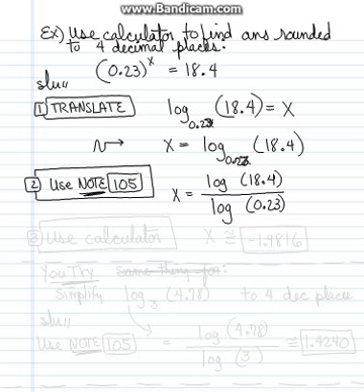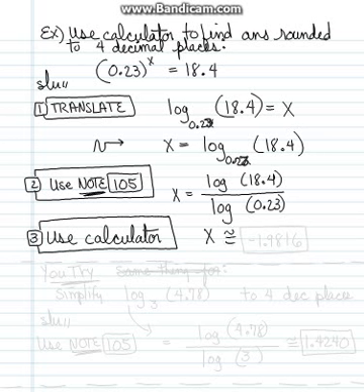The log base b of the number n can be written as log of a base that I choose of the number 18.4 over log of the same base of the base. Same base that I chose for the top and bottom. Okay, so at this point I'm ready to pick up my calculator, so I'll put step 3, use calculator. And that will give us x is approximately equal to negative 1.9816. Now I've rounded that to 4 places after the decimal point as they asked.